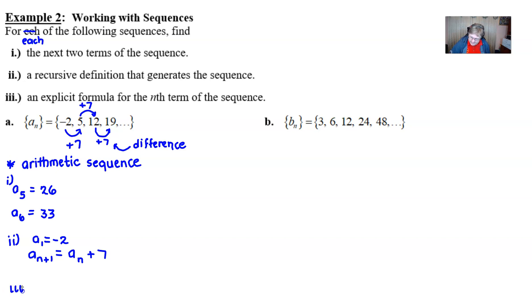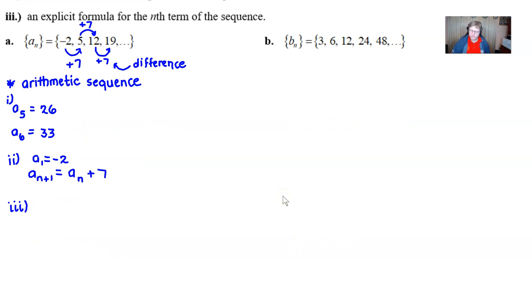Now to write the more useful down the road explicit formula, what you could do is take our advice from the previous video and simply establish an ordered pair relationship. In other words, you take one as the first term and negative two as the term itself, and pair that up with the second term, which is five. You can use any pair of those points. So then you just find the slope. And we end up with seven.